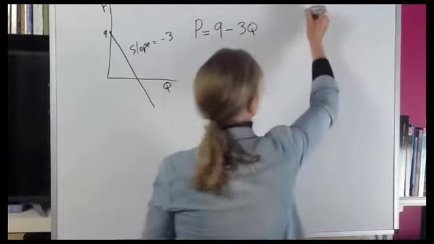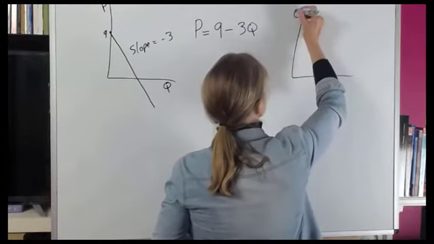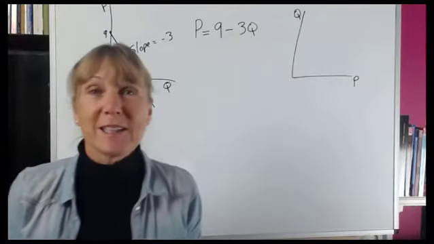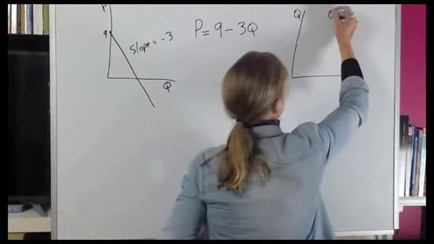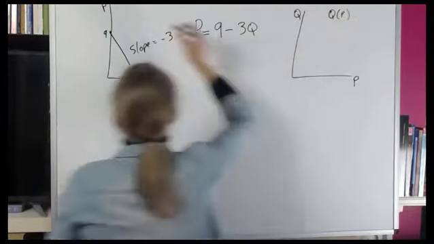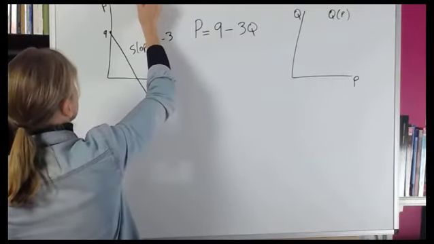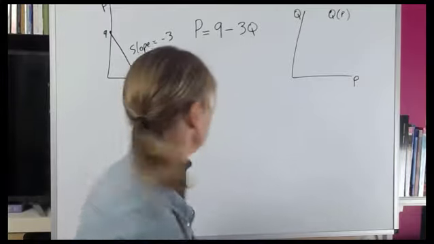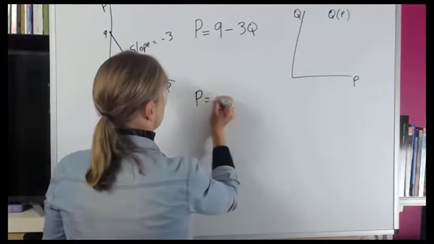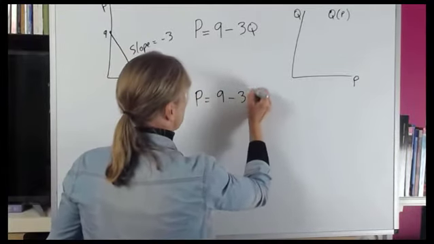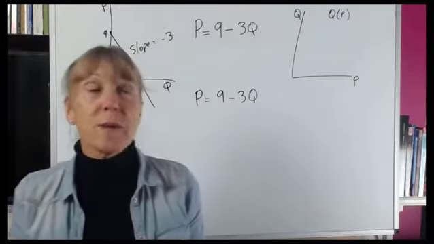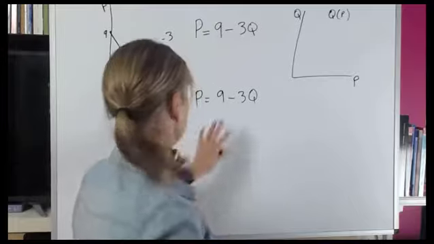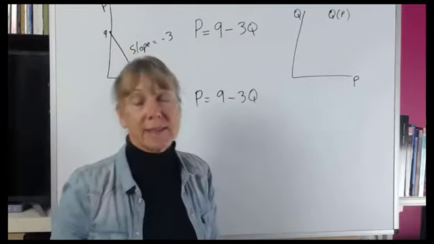But we want to take it to the form where Q is a function of P. So this is Q as a function of P, this is P as a function of Q, which means that we need to rearrange it as we did the other one. So let's write that again. So what this means is we want to make Q the subject of the equation. So we want to get Q all on its own.